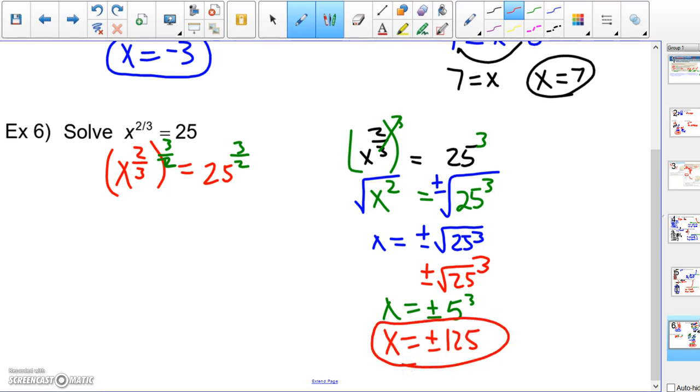So if we go back and we try to do it the other way, you can still do it the other way. These 3's cancel, the 2's cancel, and you're left with x equals plus or minus 25 to the 3/2. Okay, and so the plus or minus is the thing. When we are taking a 1/2 power right here, that's the same thing as when we took this square root over here. So we're taking that 1/2 power, we're taking that square root, and that's why you have to do the plus or minus. So it's going to turn into the same thing. Square root or half root of 25 is 5, and then to the 3rd, you're going to get the same exact answer.